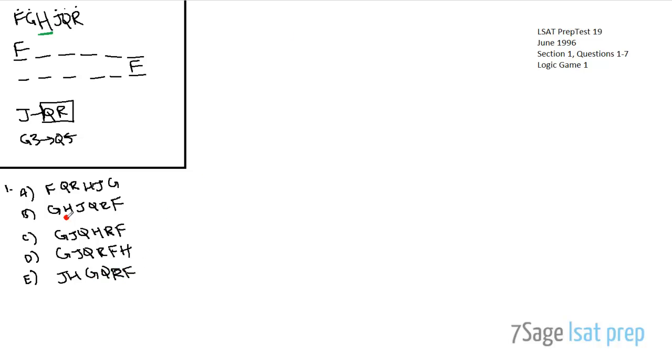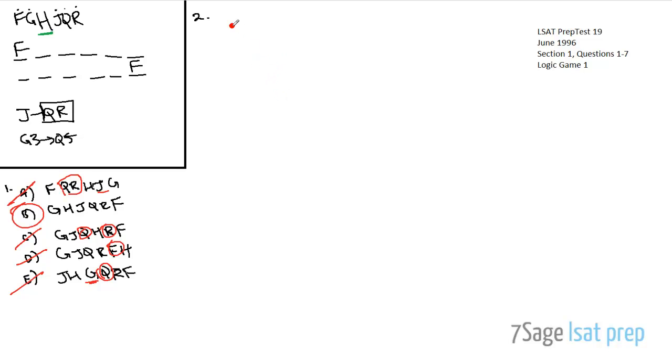First things first, F has to be first or last. First, last, last, uh-oh. Next rule, J before a QR block. So QR is here, J is here, so no. J before QR, that's good. J before Q and R, but Q and R are separated, so that's no good. J before QR, that's fine, right? Last rule, if G is in 3, Q is in 5. Here, G is in 1, so we don't trigger that rule. Here, G is in 3, but Q is in 4, so that's not going to be right. So therefore, answer choice B is the correct answer here.